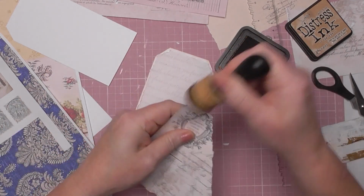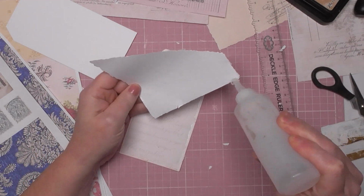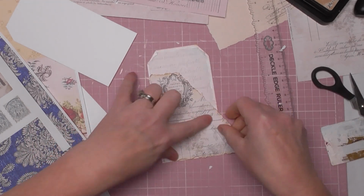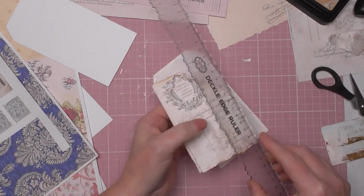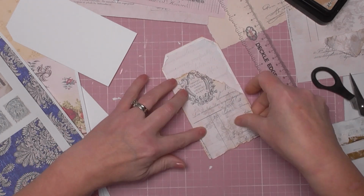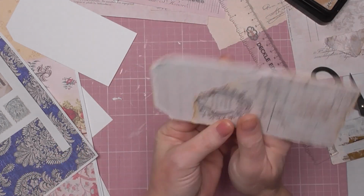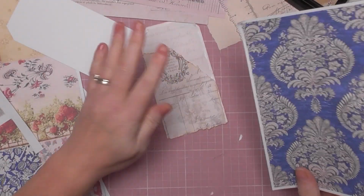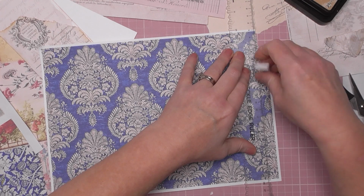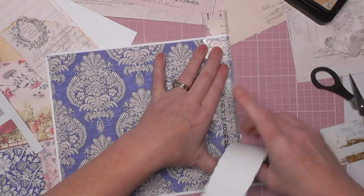I'm inking the edges of each one, even though some of the edges you can't see because they're layered, but you just don't know which bits you're going to see, so you've got to ink it all. Then I'm gluing on three sides because I'm thinking I can make a tuck spot with it. I'm having to adjust because I've not thought it through fully. I don't really have a plan, I just sit down and start ripping bits of paper and seeing what looks nice. But I'm absolutely determined that I'm having some of the contrast pages on here, so I'm ripping some of those up because I think those vibrant colours will look proper nice with those muted tones.